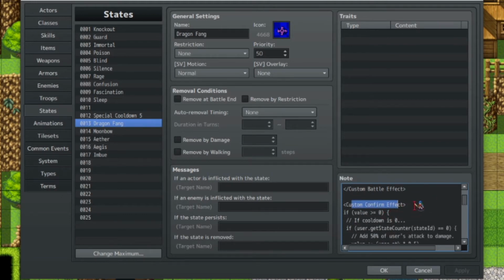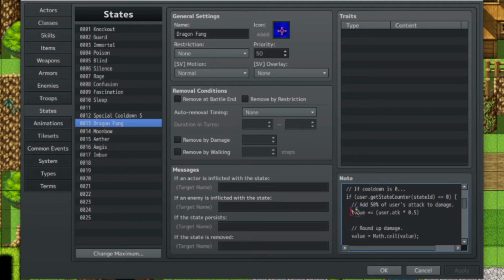We'll be having custom confirm effects. Now, this occurs before damage is calculated, so we do want to boost the damage before it actually happens. If the value is greater than 0, of course, we're using this one a lot, so don't be surprised if you see that multiple times in this tutorial. And if the cooldown is at 0, we'll be having value plus the user's attack times 0.5, so 50% of attack will be added to the value.